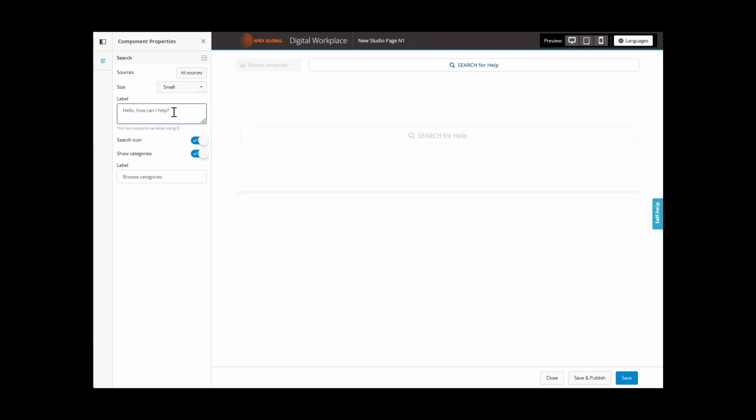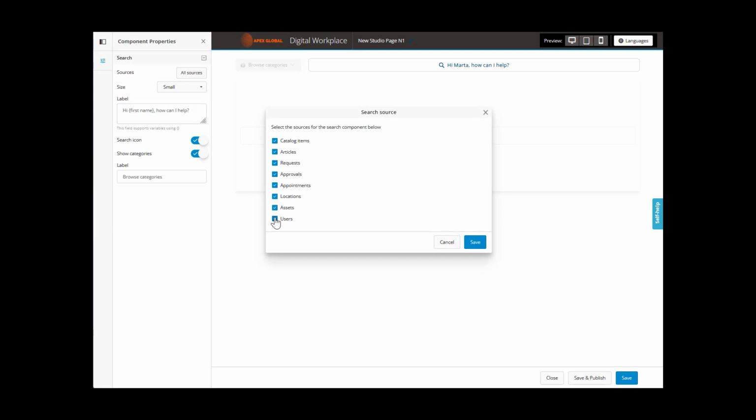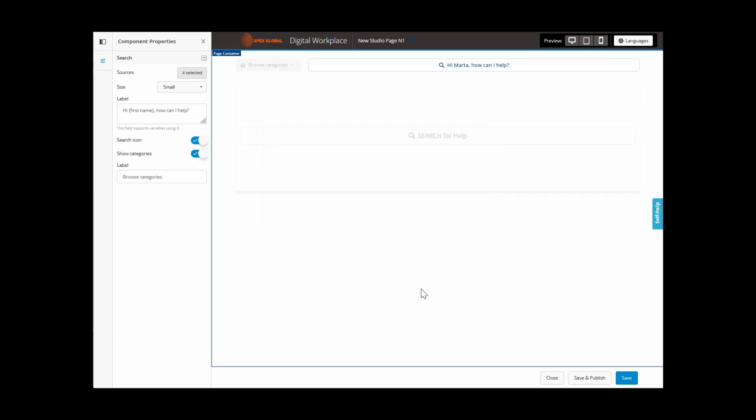You can customize a welcome message for the end users. And you can select the sources that you want to show in the search results. You can also decide if you want to show the search icon or the categories.